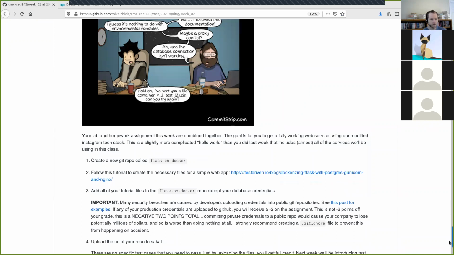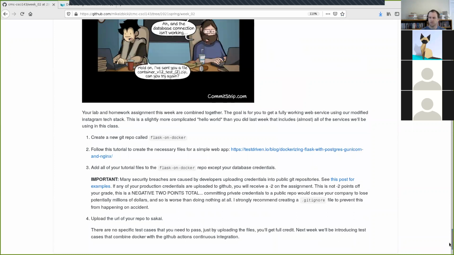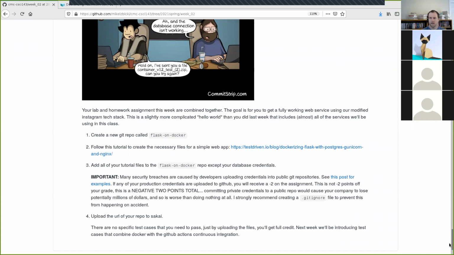Last week it was just the lab, so the small 2-point assignment. This week it's a little bit more involved. It personally took me about 2 hours to run through this entire tutorial. So if everything goes smoothly for you, you can expect it to take at least that much time. I would budget at least double that, assuming there are no major catastrophes with programs not installing or things like that.